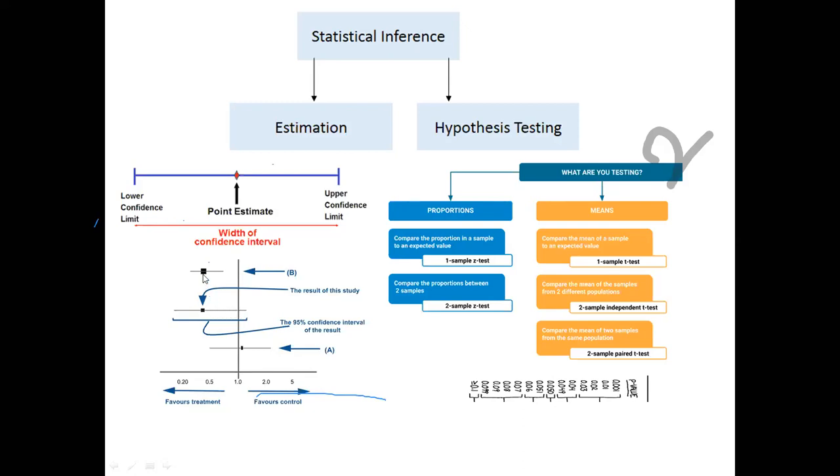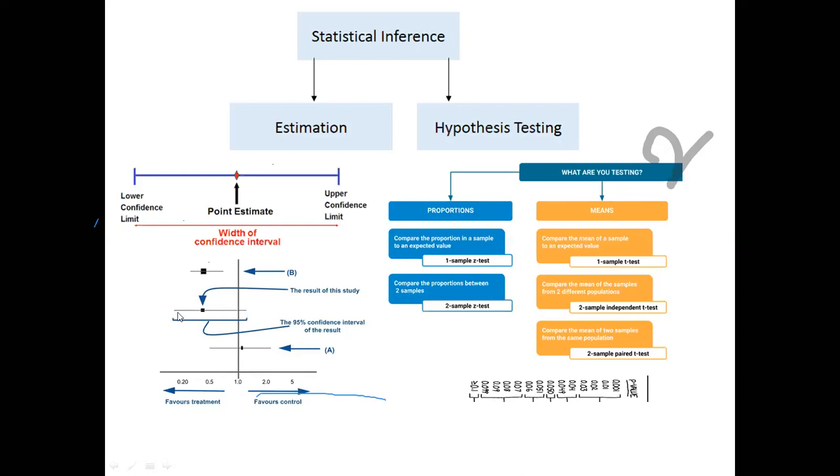So that's how you capture the error that could have been possibly there, because we have just taken one sample from a large population, right? This is also otherwise called a margin of error. If you have a very narrow confidence interval, then it's most likely that the margin of error is quite small.